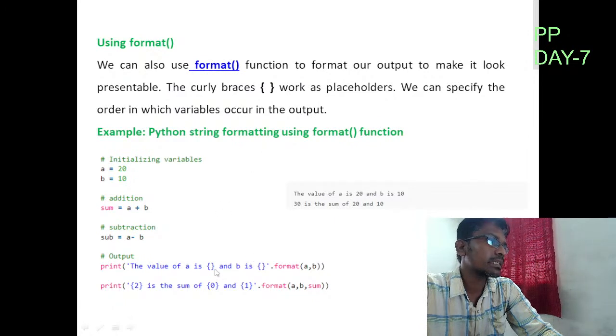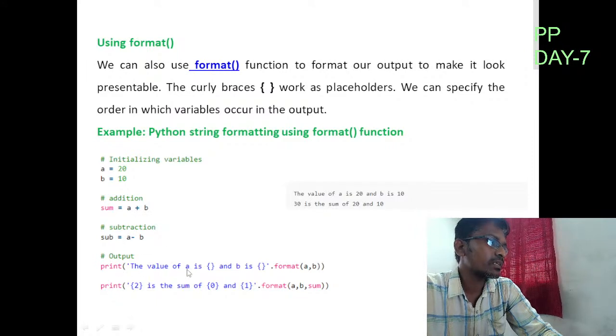So in this example, the empty curly brackets indicate that they are going to hold some values in the program. For example, a is equal to 20 and b is equal to 10, and sum is equal to a plus b, subtraction is equal to a minus b.